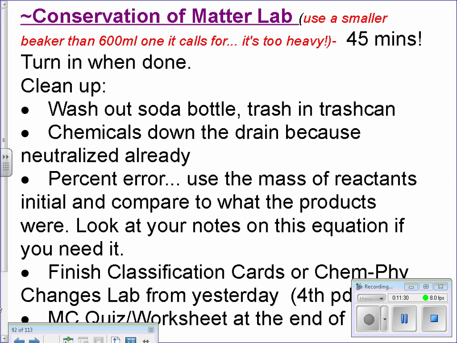The one that you're using is literally called the Law of Conservation of Mass lab, and it's got like a balloon with some pictures like that on it, but yours is true to a page. You'll see this on the front of the page. So it looks like this, but it's got a little soda bottle, okay? So basically what you're doing is you have 3 trials of proving the law of conservation of matter, or the law of conservation of mass. So some of these trials will work out well, and they will support your law. Some of them will not. So you're going to have to look for percent error, or also called percent difference. So when it says percent difference, you can just think of it as percent error. It's the same thing, because it's the difference in what you got and what you should have gotten.